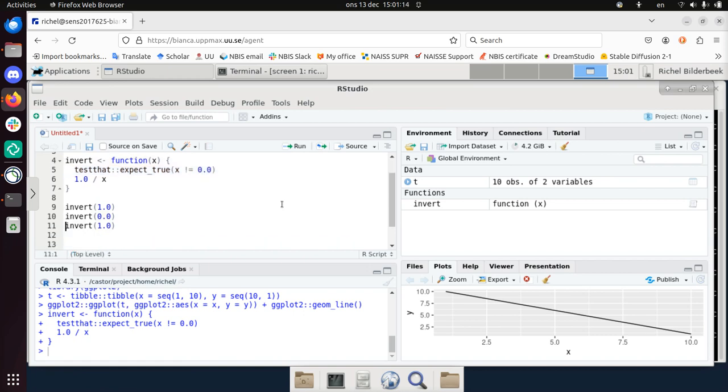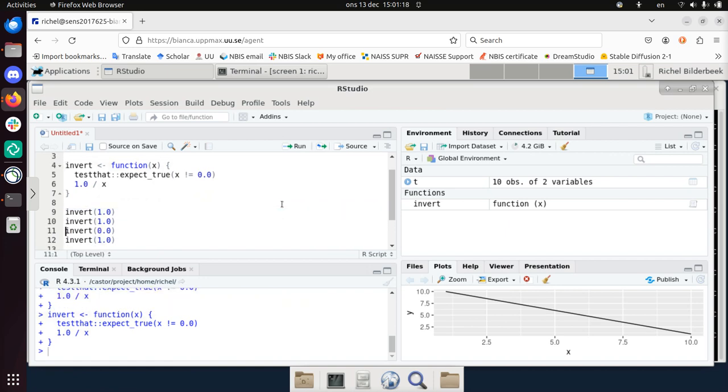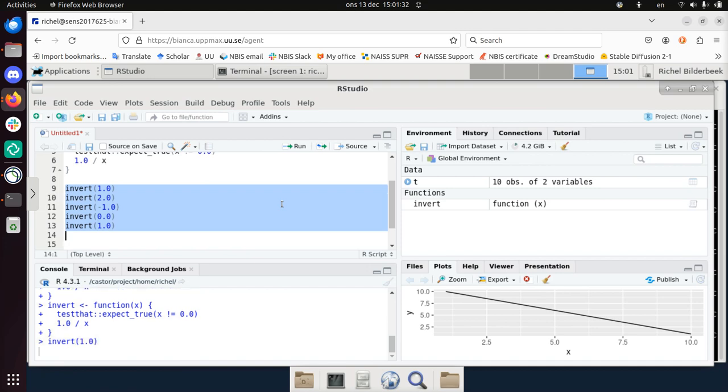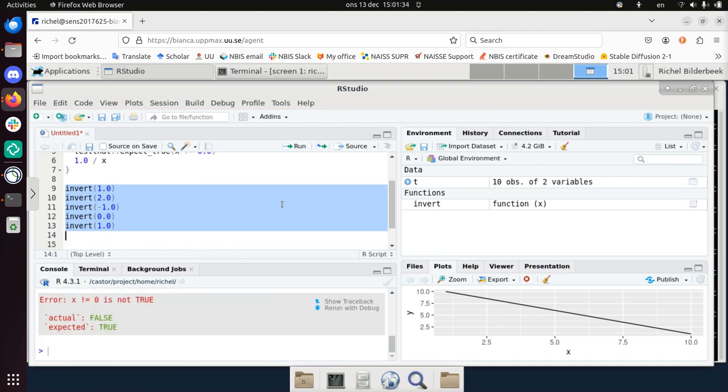So at the bottom, I've written this function invert, it's a well-written function, it's maybe not documented too well. We could all discuss that. Now imagine some code like this that calls this invert function a couple of times, but when I run this, the program will crash. Now we run this line by line, and it's very trivial to see when the function is called with an invalid number.